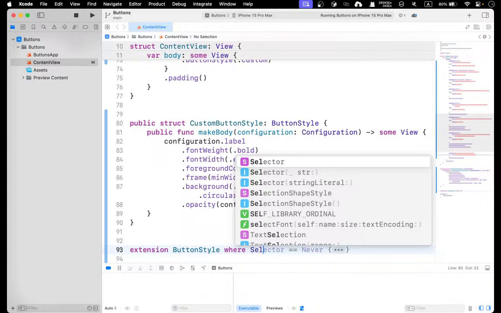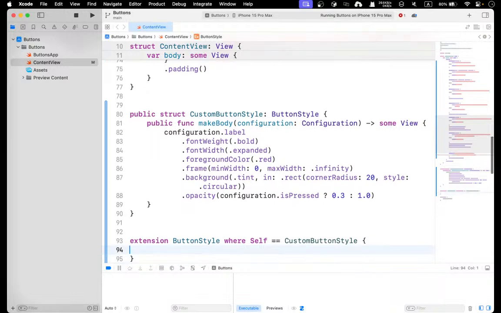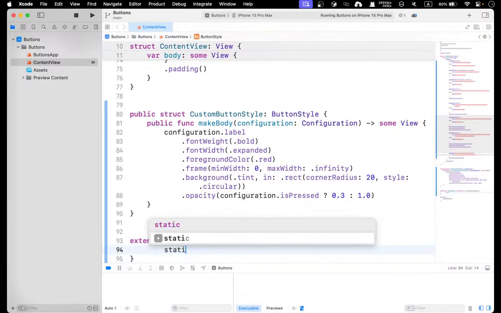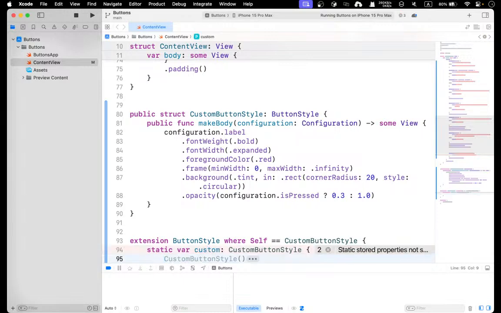If self equals our custom button style, then execute static. This is just like extending a custom style and initializing it.